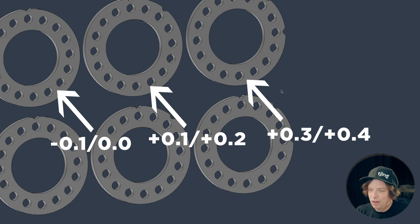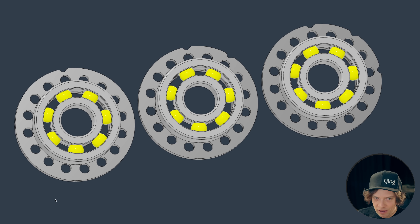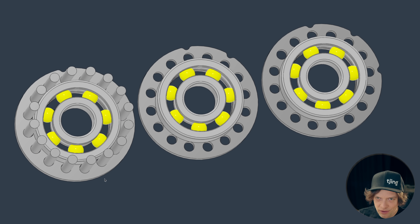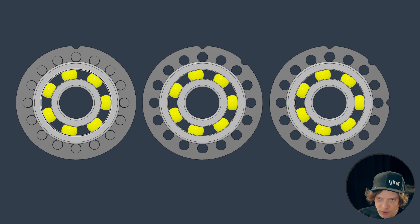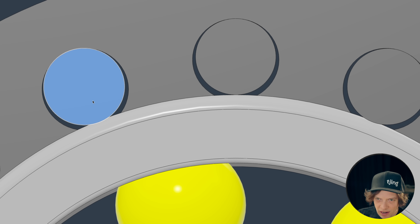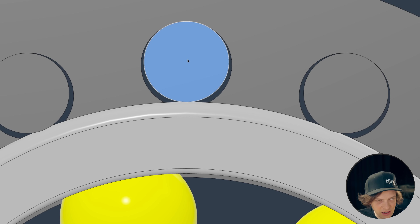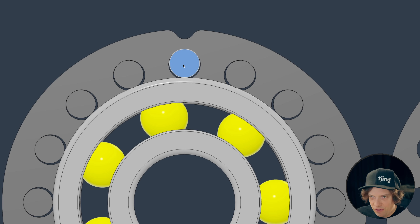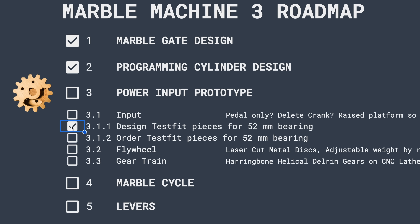I'm trying to learn a method for the whole Marble Machine 3 project. If this works, I can use the same bearing housing for the whole machine. I'm kind of developing a Lego kit to build my marble machine with — trying to make a standard solution that I can just copy-paste all over the whole project. Finally, to illustrate, here's the bearing mounted on top. I extruded some fake bolts for the first one. Looking at it from the flat front, these bolts are actually digging into the bearing — that's the tightest fit. This one is completely tangential with the bearing, and everything else is looser fits. We have achieved the first objective of this video: to design these test pieces.